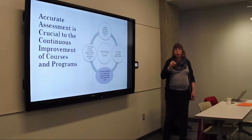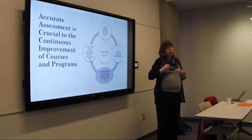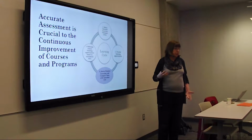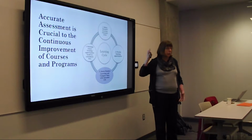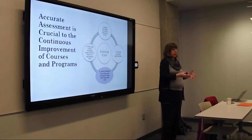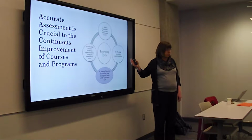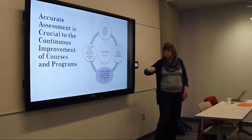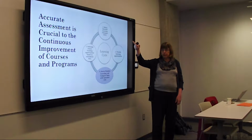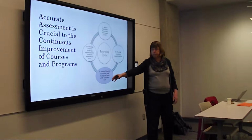Okay. One way we need to do this is we need to be able to determine whether students meet their learning outcomes. So when you build a class, the first thing you should be doing is defining what that class is going to entail. What are the learning outcomes? At the end of this class, what do these students need to be able to do? Then we're going to provide learning opportunities, that's teaching the class, and then assess the students based on those learning outcomes, and then redesign based on the data that you got from here.